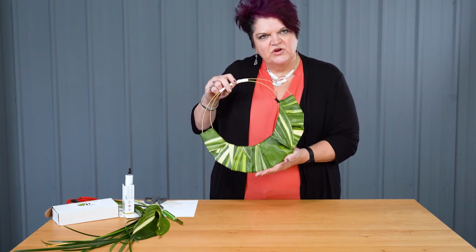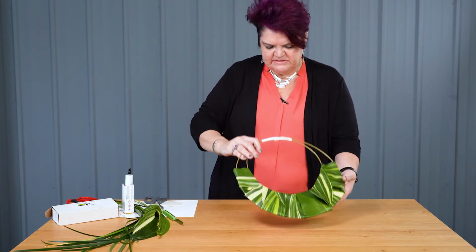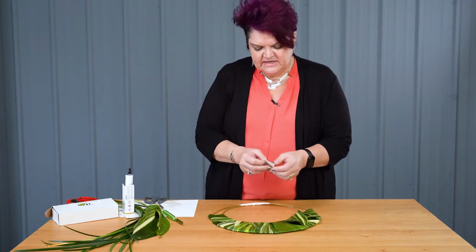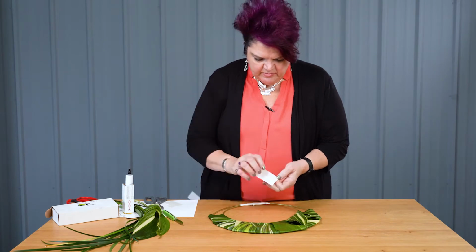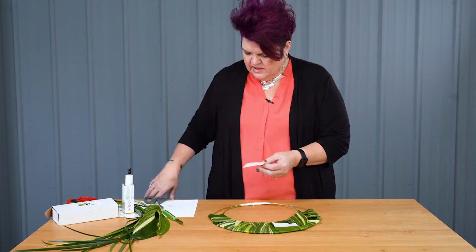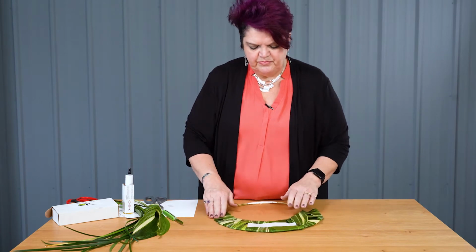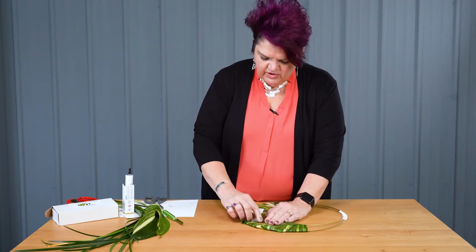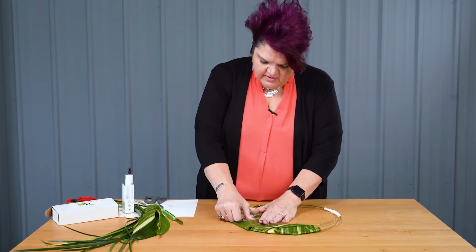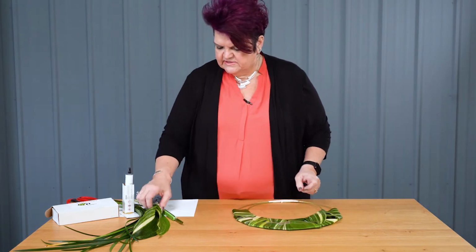So here's our base for our elegant circle, and you can see that I think I've got about 6 Aspidistra leaves that are going to cover right there. Our next step is to take 2 of these strips and place them right into the middle, and this is what we're going to start applying our floral materials to. So I just take my finger, press over that Uglu, and that friction from that melts that Uglu a little bit and allows it to stick very easily to that surface.